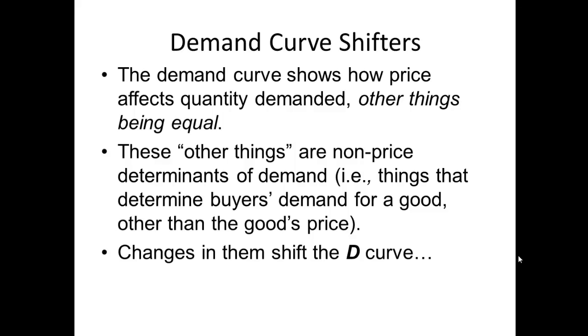A demand curve shifter is any change, any variable that would change the quantity demanded other than price. We know that if we change the price of, using our example from the previous lecture, lattes from $6 to $5, that will increase quantity demanded. And likewise, if we change the price from $1 to $2, that would change the amount or quantity demanded. So now we're going to look at what are those things other than price that would affect or change the quantity demanded.